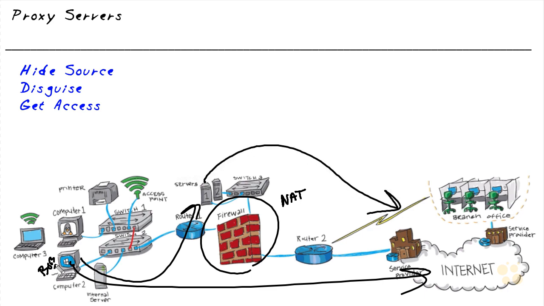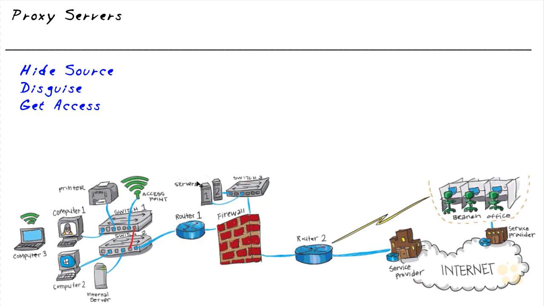internet. And for the benefit of Bob and our company, it helps protect the identity of Bob's real IP address on the internal network. And also on a full proxy server, it gives us the ability to analyze exactly what's going on with Bob's conversation to the internet and what's coming back. However, from a hacker/attacker perspective, there are three main reasons why they would do it. Number one, they definitely want to hide the source.